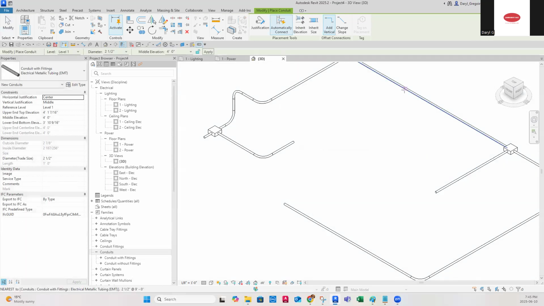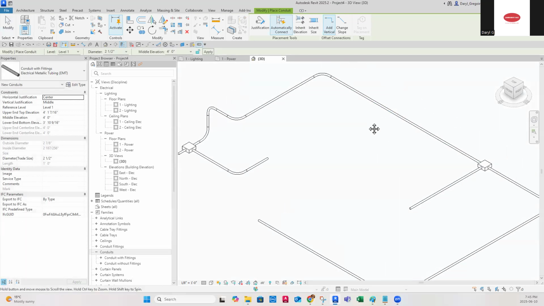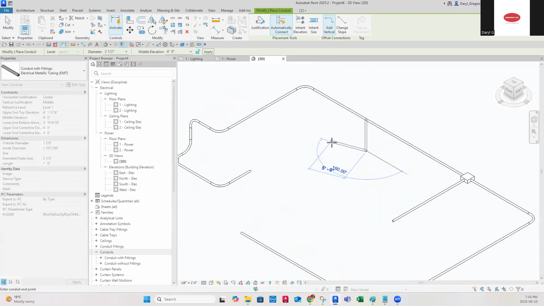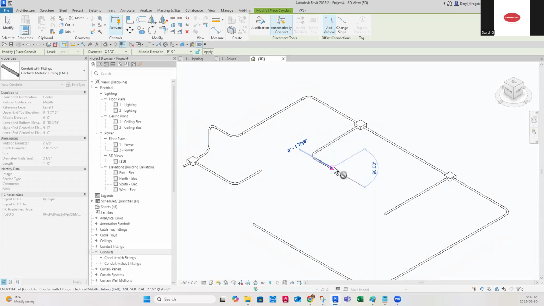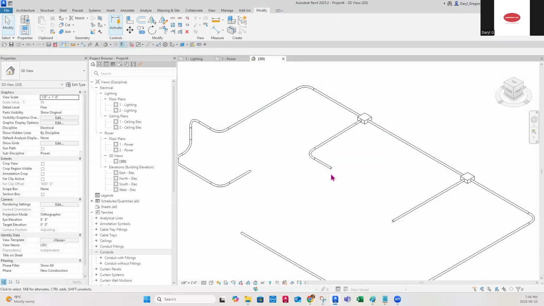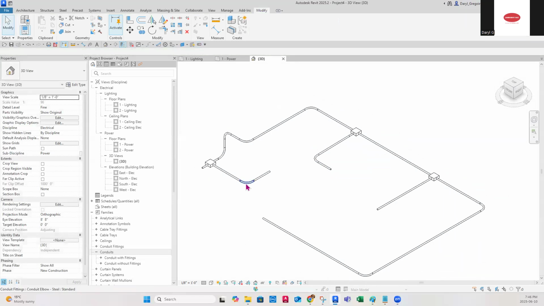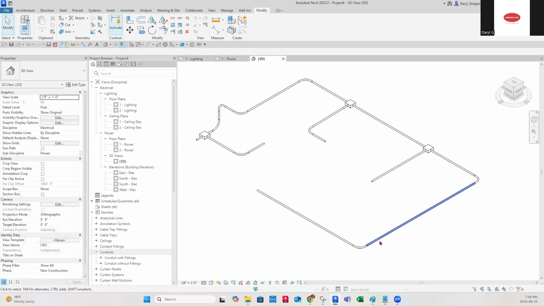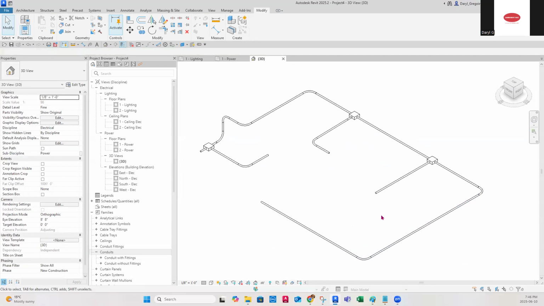Now I want to come off of here. Not that this is realistic, but I could pick on over here. Now I'm up high, watch. Space bar and then shift to keep it straight coming off of there. Okay, escape, or cancel. And there's my conduit. Now notice that these are fittings right in here. Okay, it's fitting based instead of bent. Bent would be one big piece. It's a little different family. So fitting based conduit.